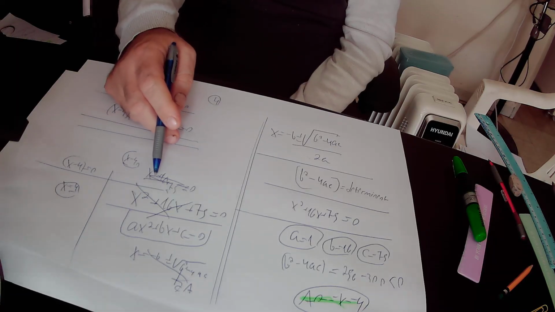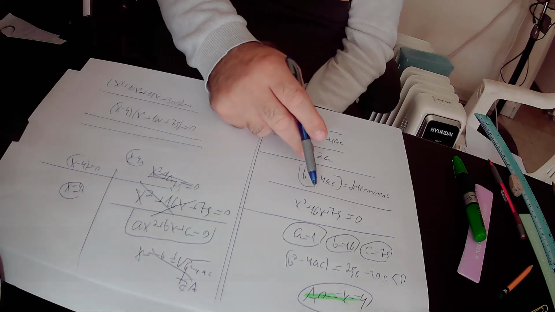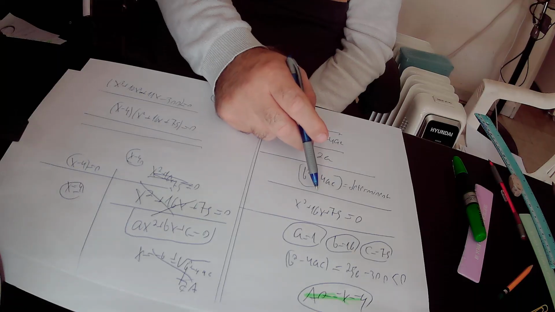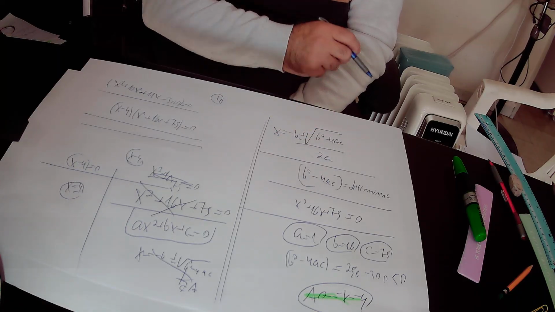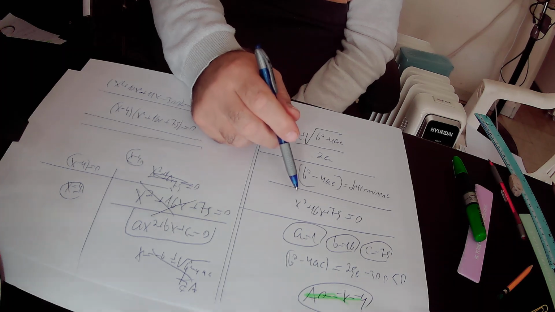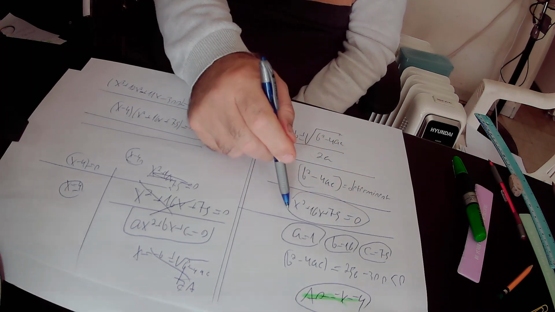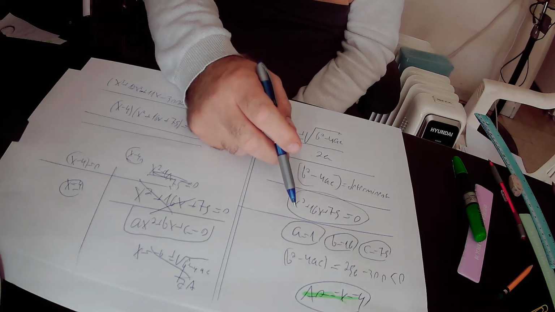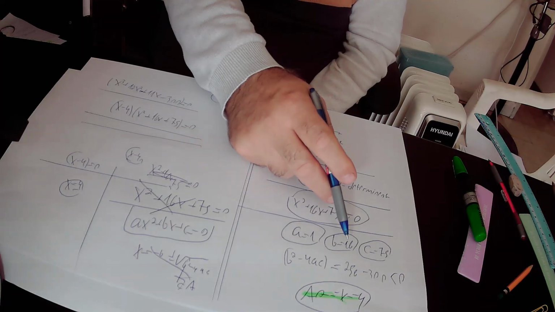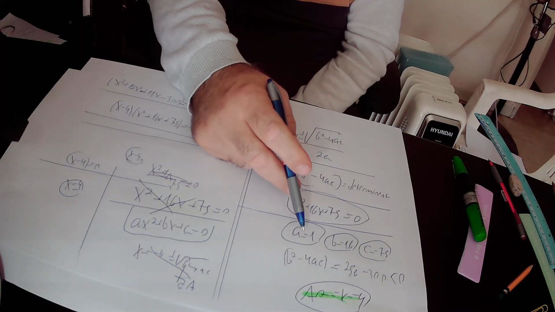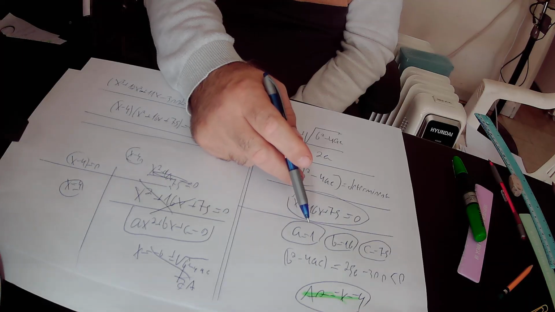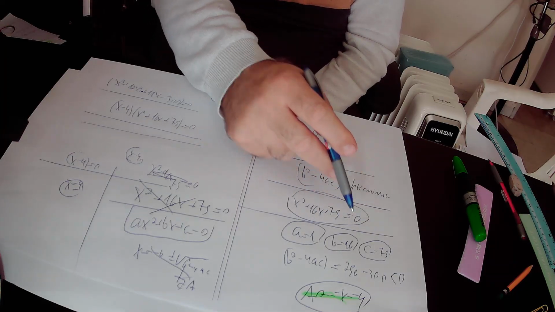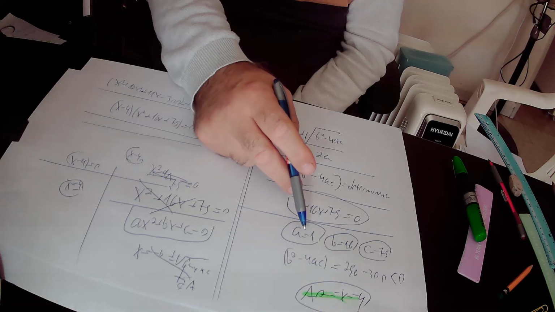In our specific quadratic equation, that is to say x squared plus 16x plus 75 equals 0, the coefficient a equals 1, the coefficient b equals 16, and the coefficient c equals 75. And therefore, the determinant of our specific quadratic equation equals b squared minus 4 times a times c. b is 16, therefore b squared is 16 squared, that is 256, minus 4 times a times c. So it is minus 4 times a, which is 1. So minus 4 times 1 is minus 4, times c. c is 75, so minus 4 times 75 is minus 300. So in total, minus 4 times a times c is minus 300.